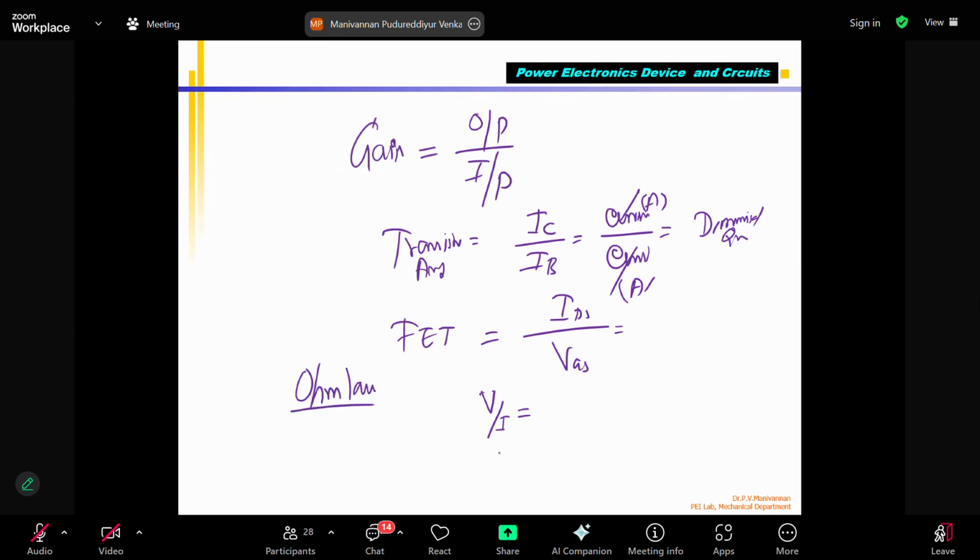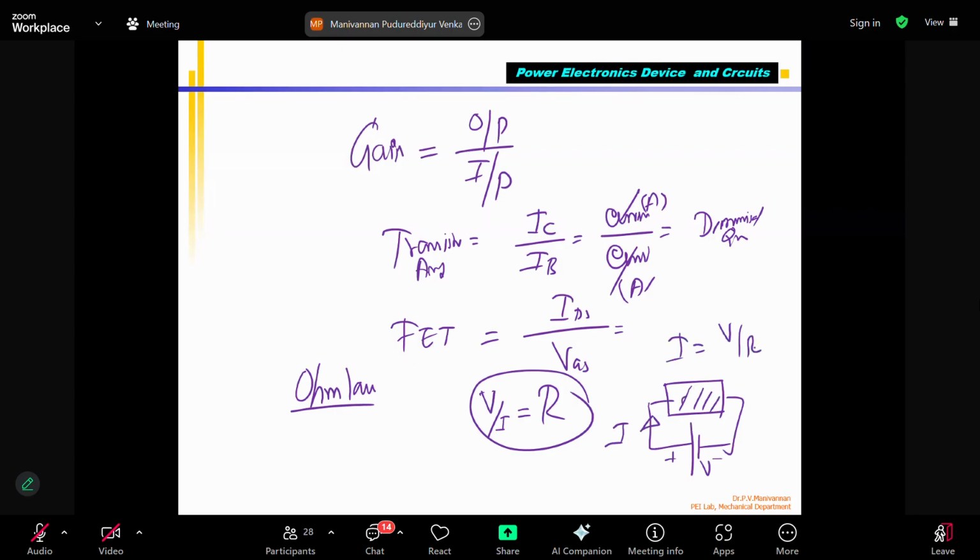What is Ohm's law? Resistance, sir. Yeah, fantastic. Resistance, correct? I have a metal bar. I connected a voltage. This is a metal, correct? So this is my V plus minus. So there's a current I. And that means the current I equals V by R. This is Ohm's law, correct?